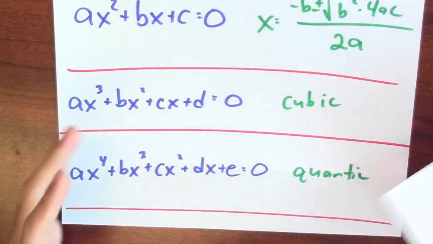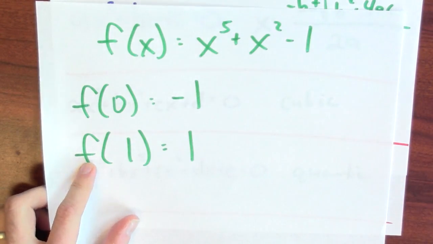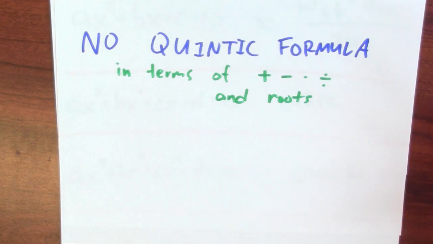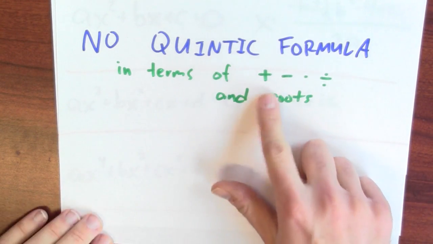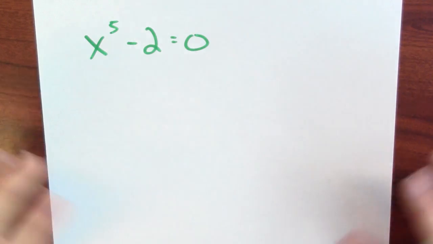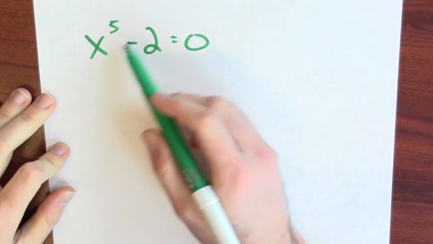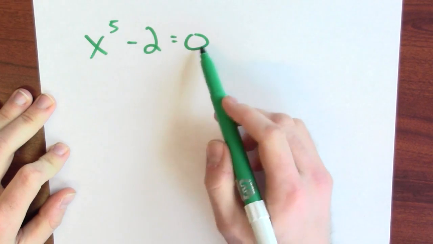The bad news is that here, I'm trying to solve a quintic, and there is no quintic formula in terms of the usual arithmetic operations, plus, minus, times, and divides, and taking roots. Of course, some quintics can be solved. I mean, it's true, right? If I had instead been trying to find a solution to this equation, x to the fifth minus 2 equals 0, I'm looking for some value of x.